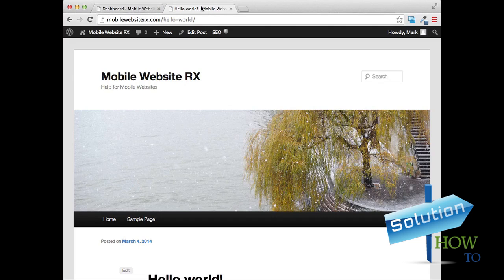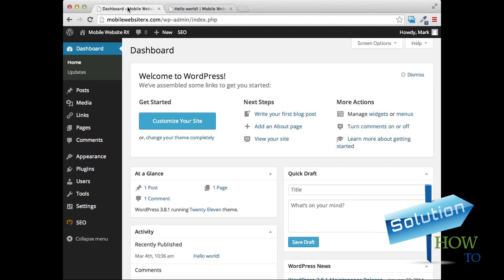So what I'll do right now is show you how we can create different pages and posts, and then you'll be able to start adding content onto your new WordPress site. What you want to do is be logged into your dashboard over here. And the first thing we'll do is create a post.